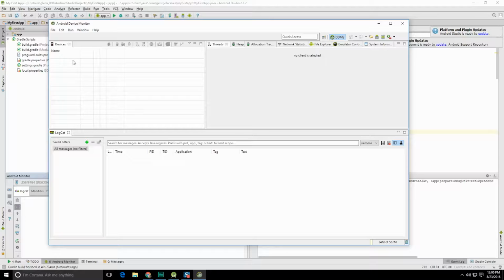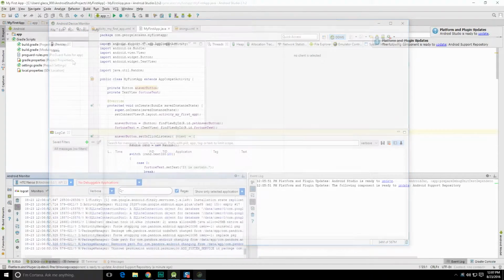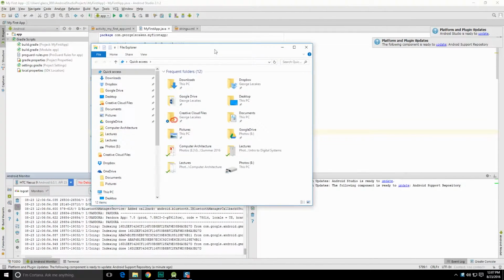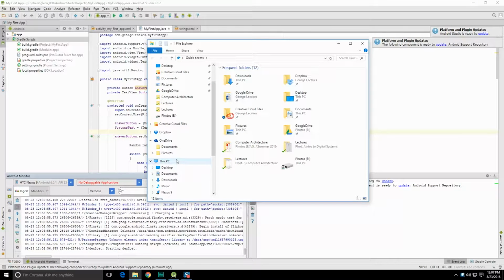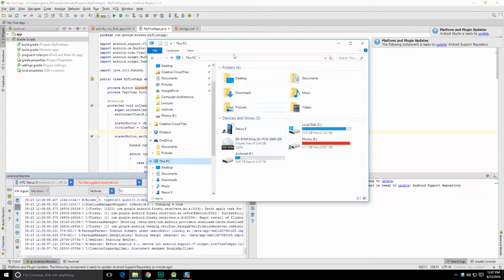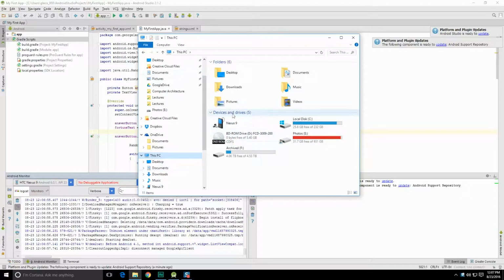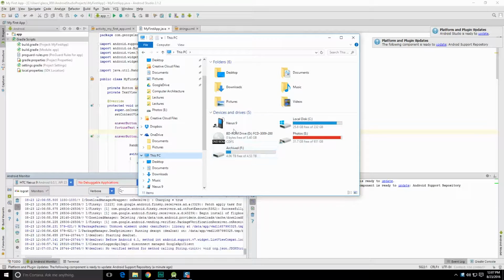And while you can't see this, I do, of course, have my settings tab open, and I have it connected, and I have developer options, and of course I have USB debugging enabled. However, it's not detecting a connection. Alright, so I'm back. There was a slight pause in me recording the video, and that's because my device wasn't being detected. And if I go over to this PC and we see our devices and drives down here, I can see my Nexus 9 right there.